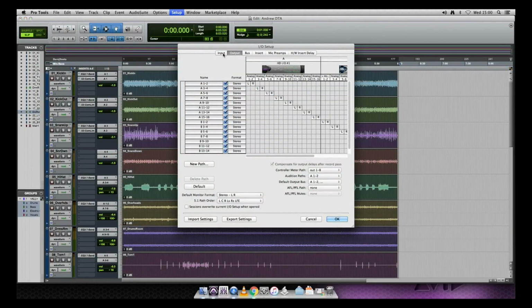The I/O settings show the routing of the ins and outputs of the computer system. As you see here, the routes through the HDX system are in sequential order from 1 and 2, 3 and 4, 5 and 6, 7 and 8, all with their pairing numbers. But as you can see, they can be altered to suit your preference. But for the most part, it's best to have them under the default as it makes sense.